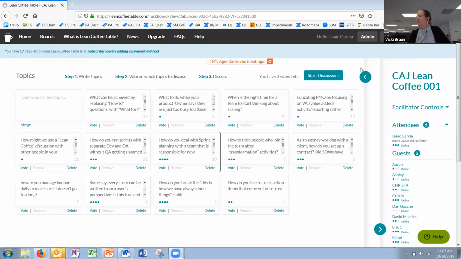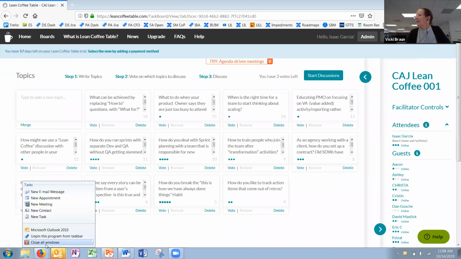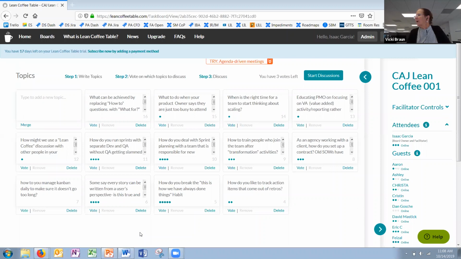And then we have another one here that might be good. How do you run sprints with separate dev and QA without QA getting slammed at the EOS, I apologize, and they insist on remaining separate? And for whoever contributed this, if you'd like to provide more detail, perhaps you can also share with some of us what you mean by EOS. I think end of sprint is what comes to mind for me. But yeah, that makes sense, but I just want to make certain. Does anybody like to provide a little bit of context for that particular item? All right, if not that, then we have a couple others. Lori, did you see any that you thought needed more clarity?